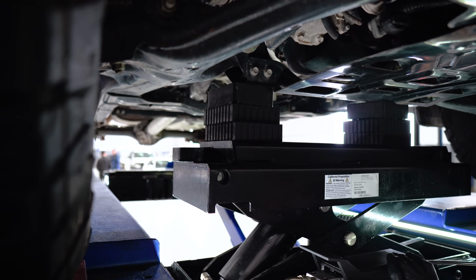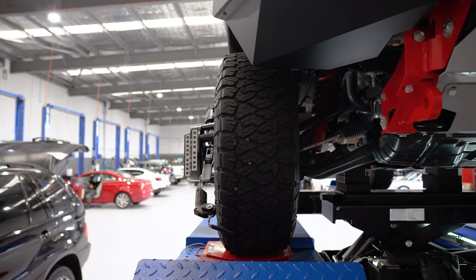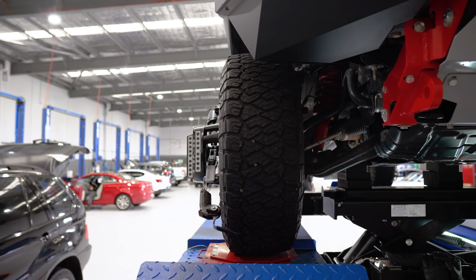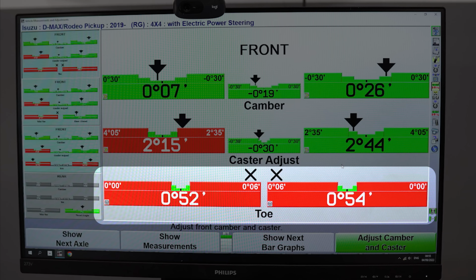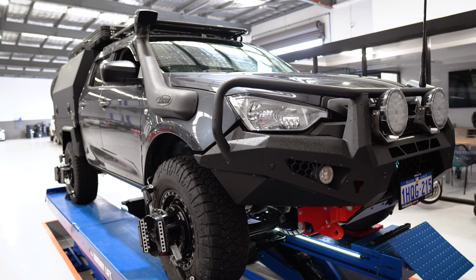Essentially, as we're lifting the DMAX, we're simulating how the vehicle moves over bumps on the road and watching for any unusual front wheel movement. Now, it's normal to get a bit of change in camber, caster and toe over bumps, but as we suspected with the DMAX, the toe is getting pushed out of alignment a lot more than what's considered normal. So now that we've got the before reading for comparison later, let's get these steering knuckles off the DMAX.